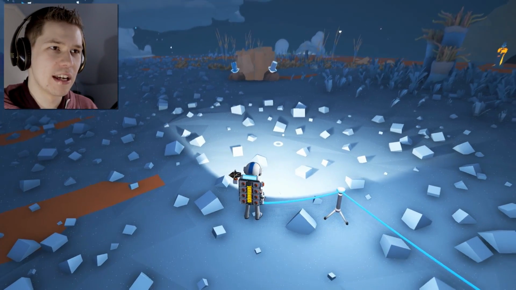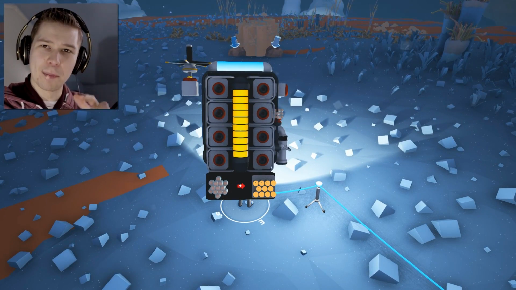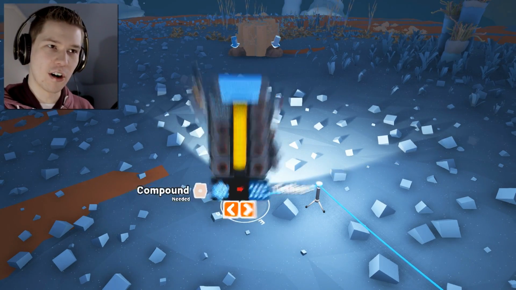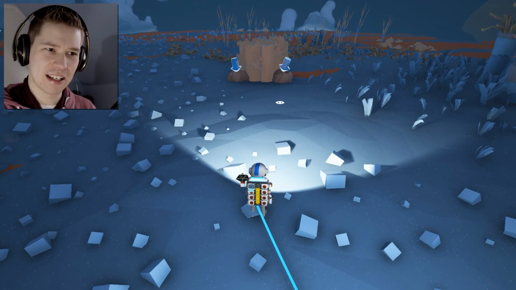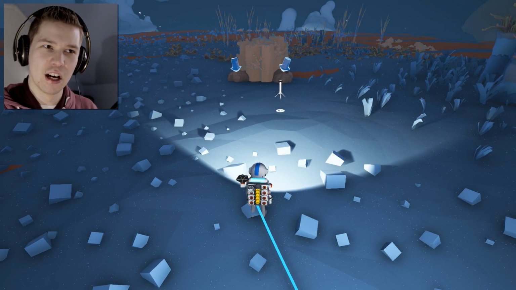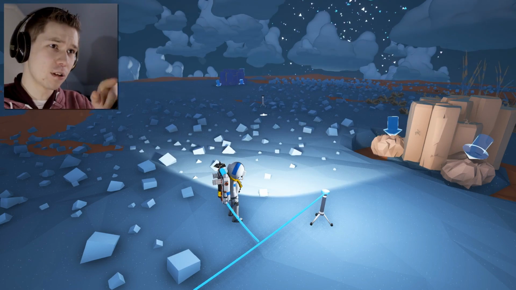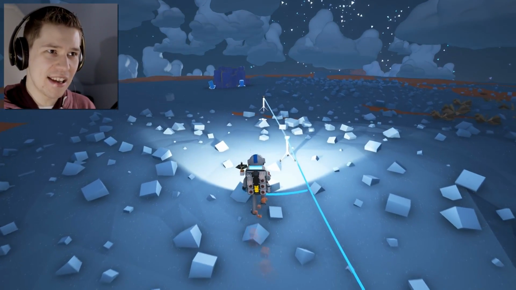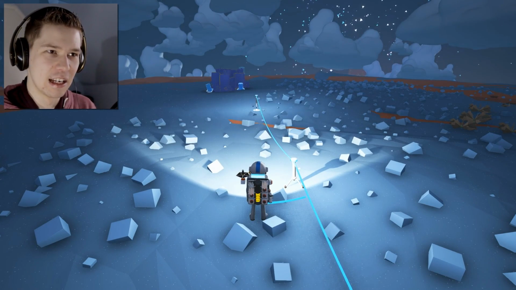Straight ahead over there, we have got some compound deposits. That is basically kind of a compound vein in the ground so that we can actually harvest that and it will grow back over time. So that is great. It means we have got, in theory, a kind of unlimited source of compound very near our base. It takes a long time to regenerate. If you look right up ahead in the distance, it looks like we might actually have a resin vein as well, so that we'll be able to also get unlimited resin.